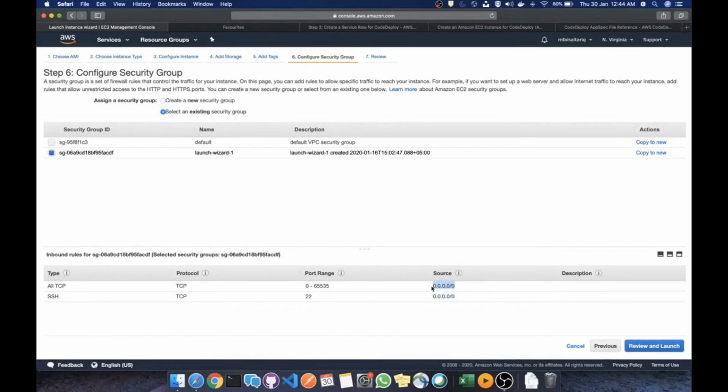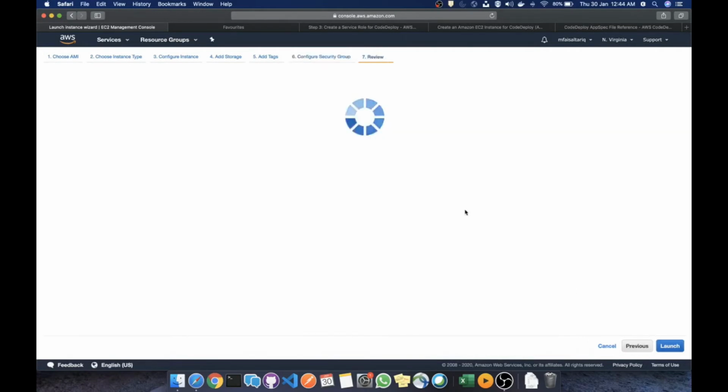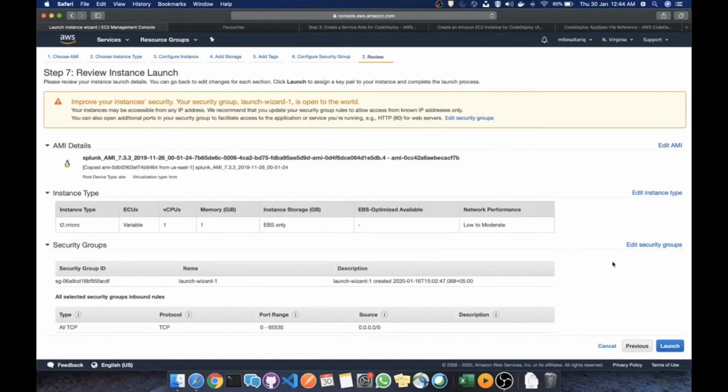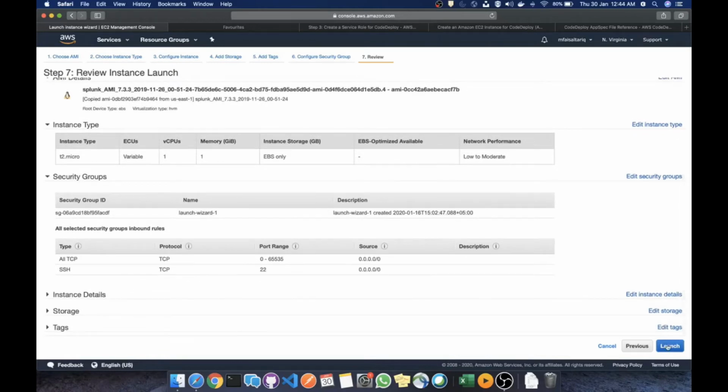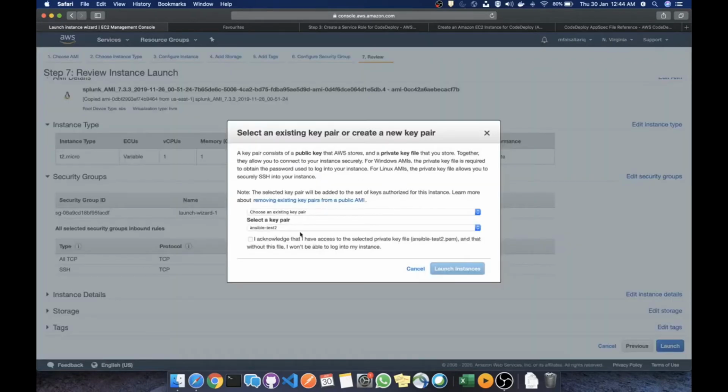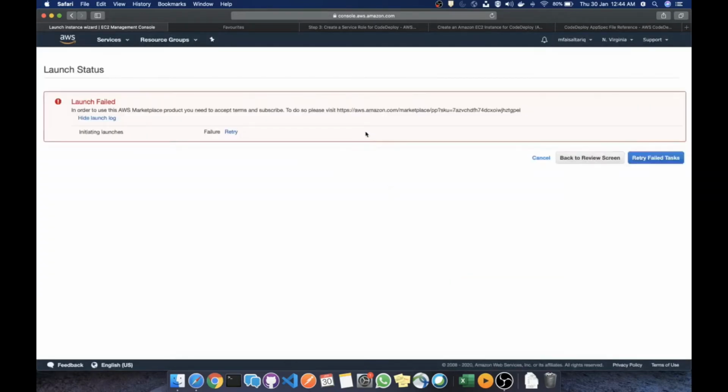If you want to restrict these settings, you can create your own security groups and everything. So for now, I'm using this just for testing, and then I'll review and launch it. And launch, and I'll select my key pair. This key I already have created and downloaded on my machine so that I can connect with this instance. So I'll launch this instance.